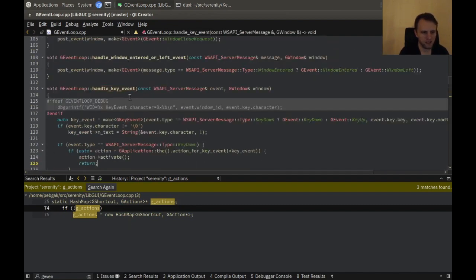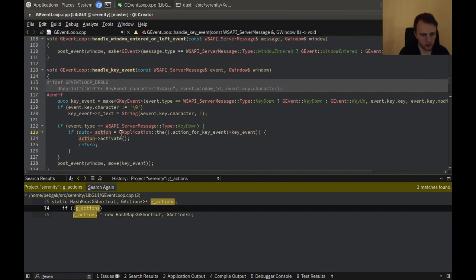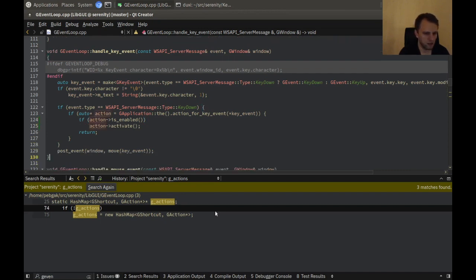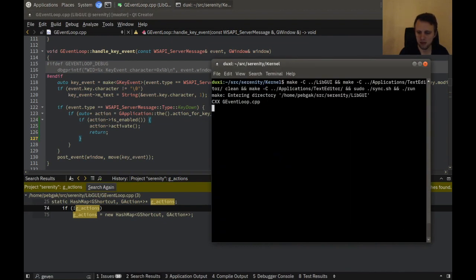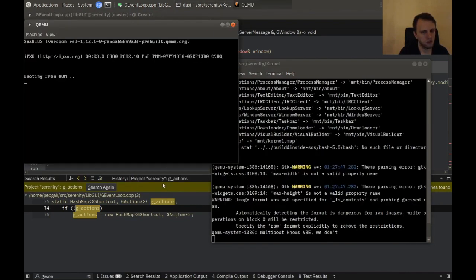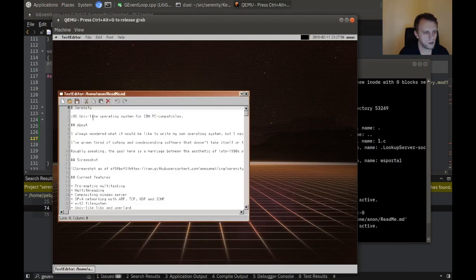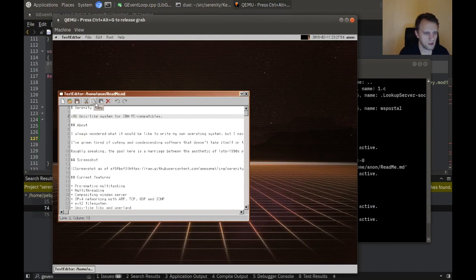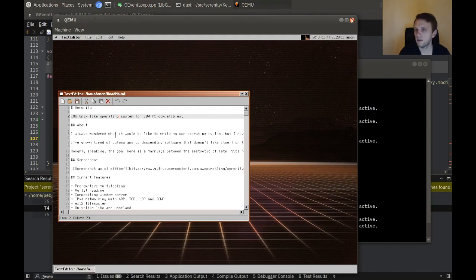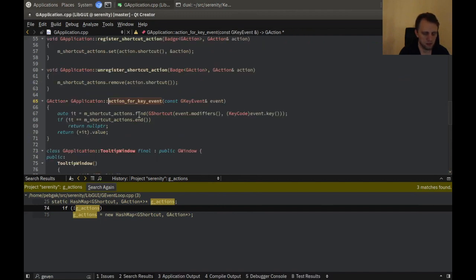And instead, look at key event, and then we notice that actions are actually registered with the G application. And it consults it, asking, hey, can you give me an action for this key event? And then what we should do here is really say if action is enabled, then we activate it. Otherwise, I guess we should just not return. Maybe we should just let the event processing happen, actually. Yeah, that's probably the right thing to do. Okay. So let's try this. Control X, Control V does not work. Paste can't be clicked. Can you be activated from here? Yes, you can, because the menu is still where the business is at.